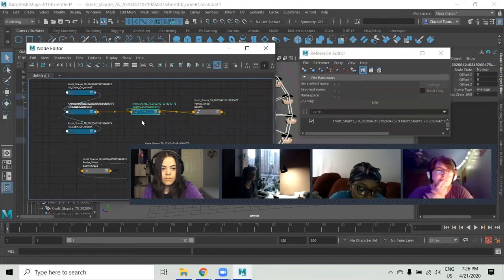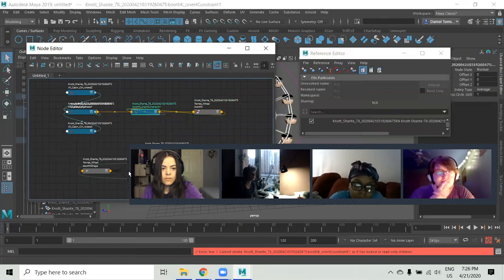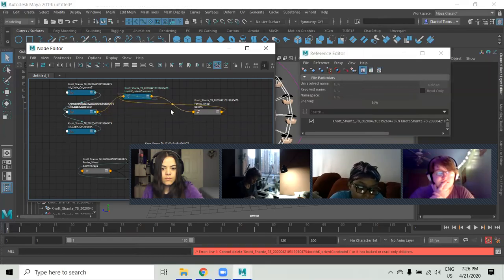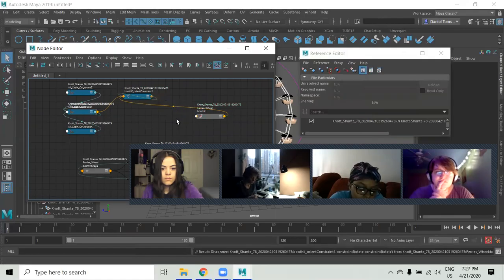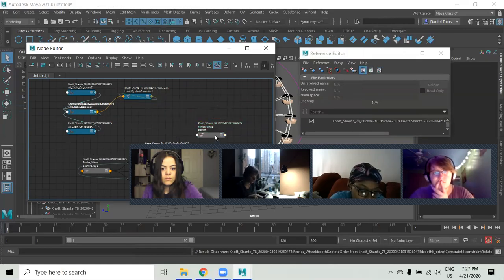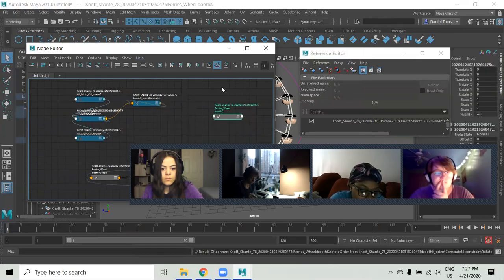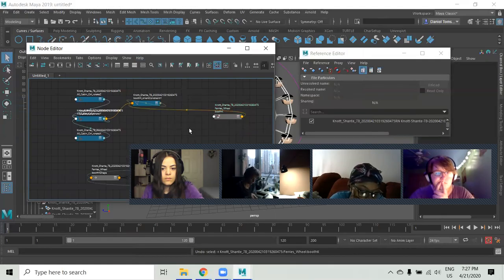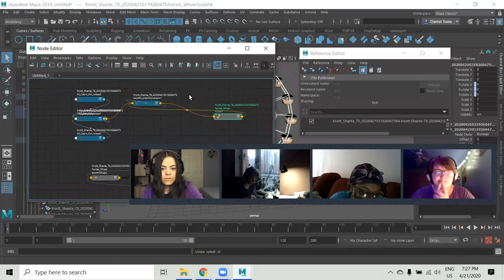Let's say we want to delete this orient constraint, we can't do that. Or let's say we want to remove this connection, we also can't do that. Oh, actually we can, apparently. Can we remove this one too? I guess some connections we can remove. But it's better not to do that, right?